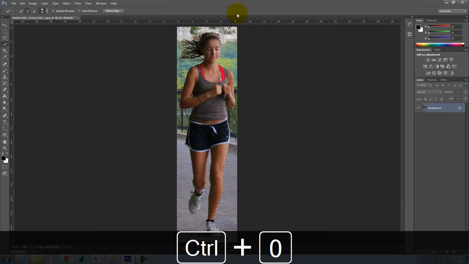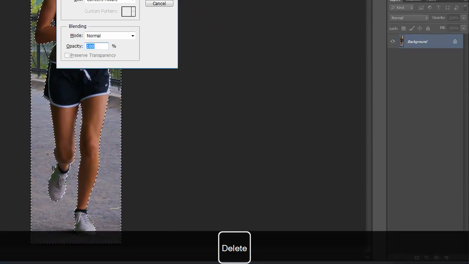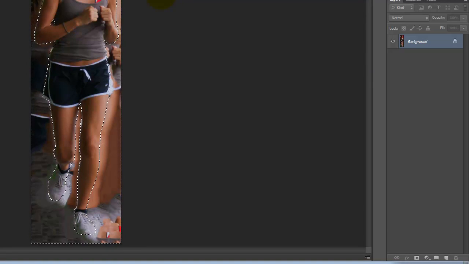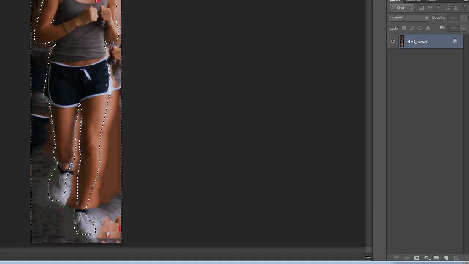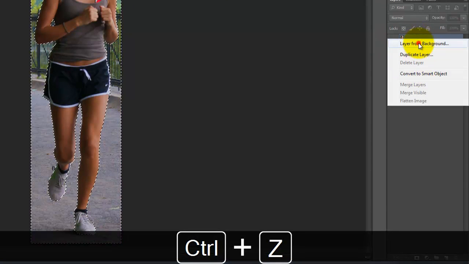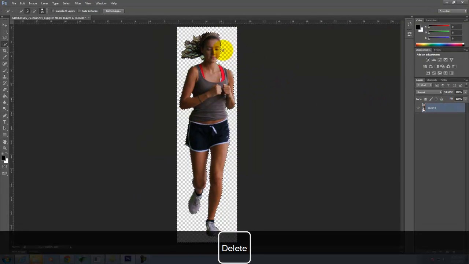If I press Control-0, we can see that I have this selection. Okay? The hair is the most challenging part. The rest of it is not bad. Right? And so, for example, for right now, if I press the Delete key, and I said OK, I have no idea what it just gave me, but the point is I can cut her out. Let me do a layer from background here. So I unlock my layer, and let me see if I can delete. There we go. So I've cut her out.